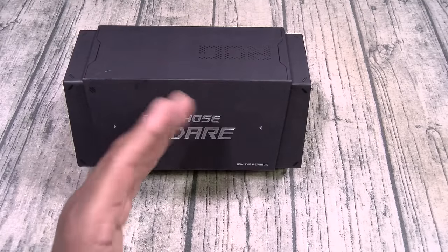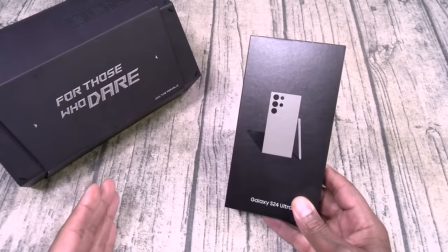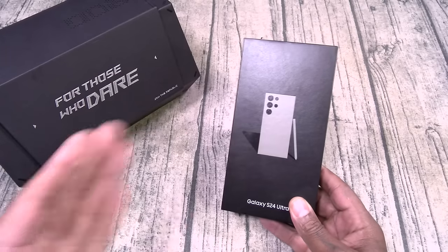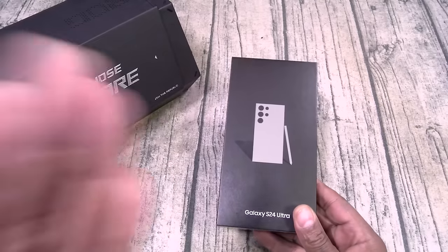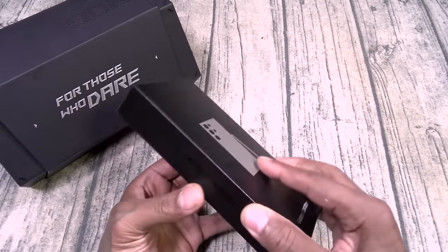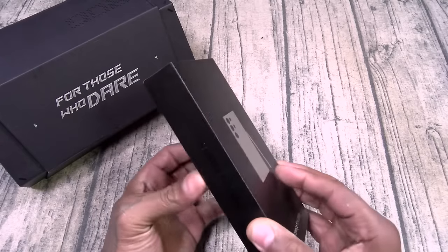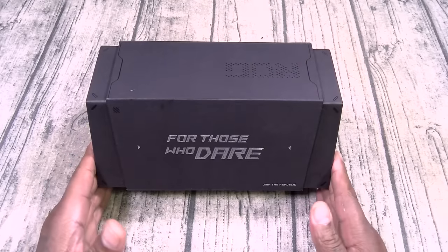But let's talk about this presentation compared to this. Now, think about this for a second. And this is why I always talk about this, because I'm spending my money on these products. This is the kind of stuff that makes me mad. $1,300, look what you get. This is basically Samsung telling you to go fuck yourself, okay, for $1,300. $1,000, look at what you get.